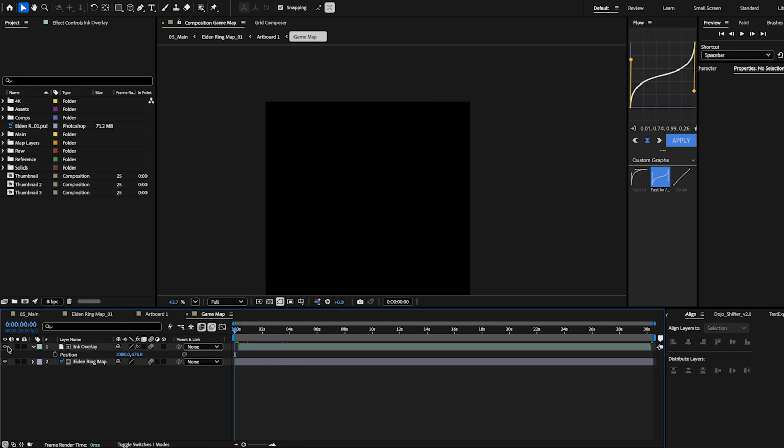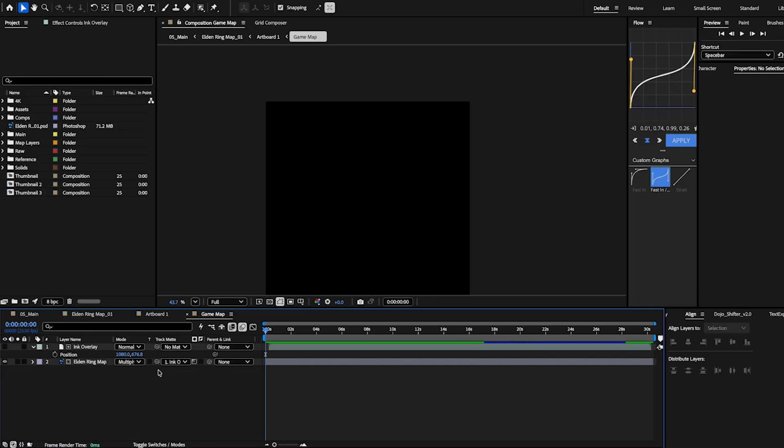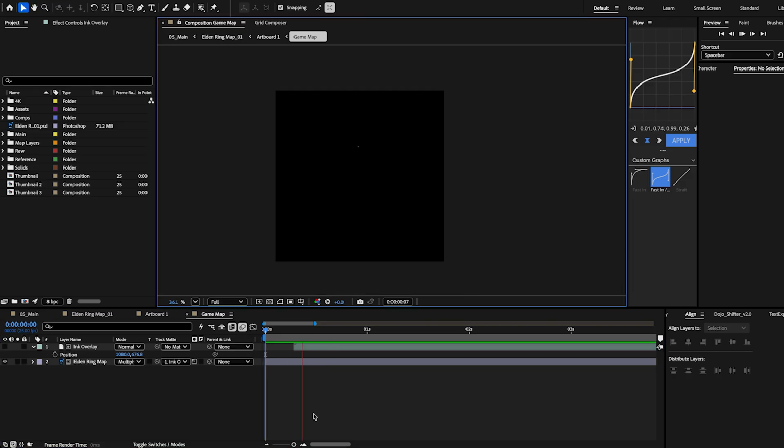And again, I matted the map to this ink overlay. So I also spread it out by like 7 frames, just for timing's sake with the animation. So this is what it looks like.